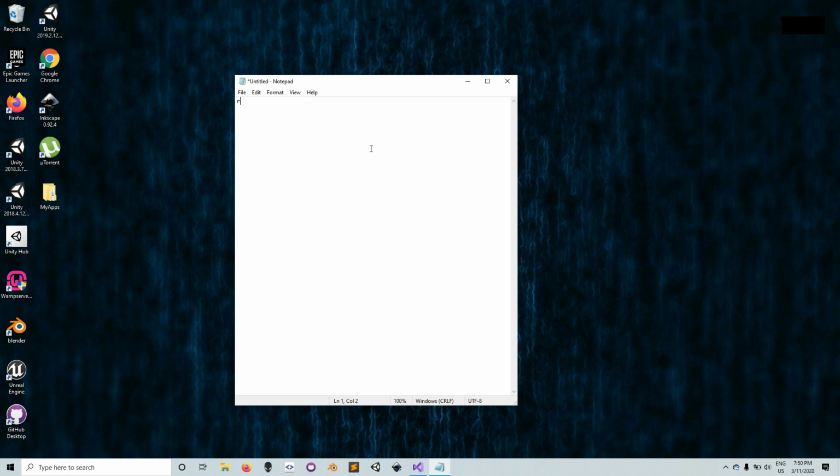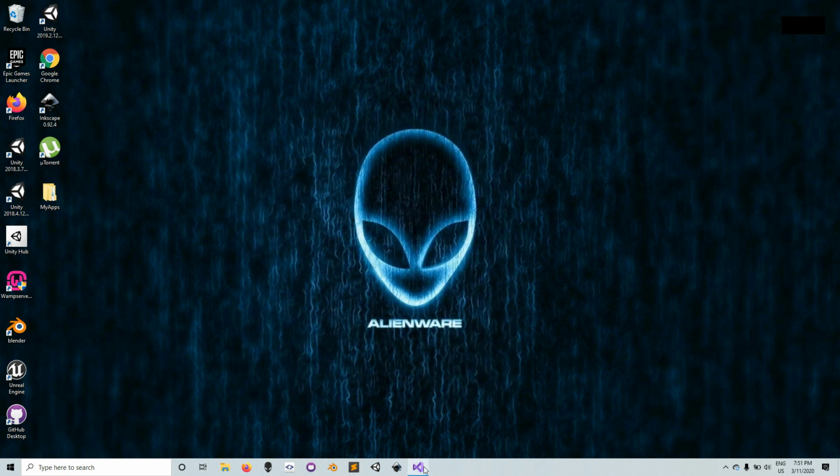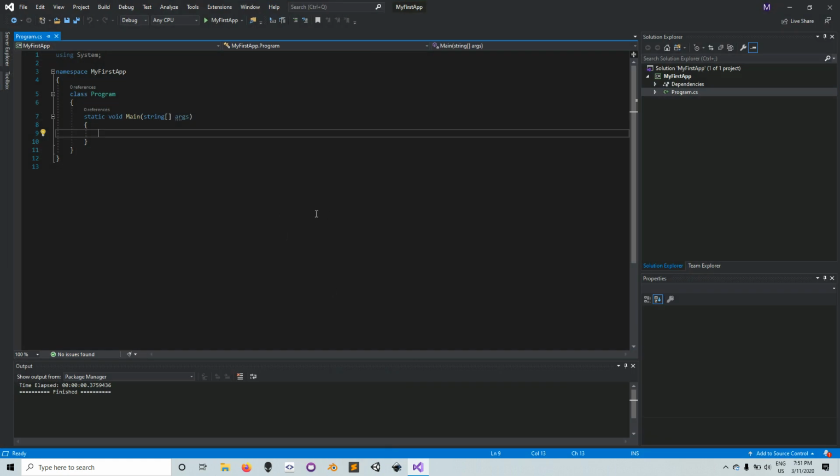If the user does anything on the keyboard, or moves his mouse and clicks on the file menu, the program provides feedback to the computer and tells the computer, okay, execute this set of instructions based on what the user has done. So the user provides input to the computer. Let's go back to our program. I'll just close Notepad. I just hope that makes some sense.